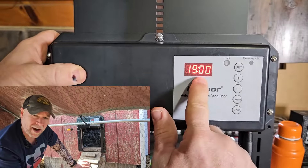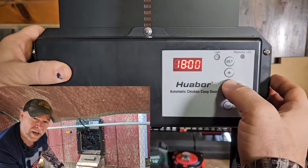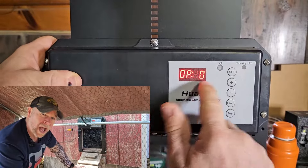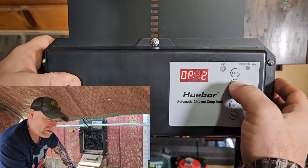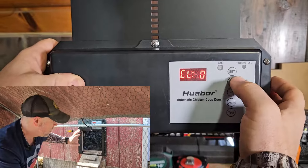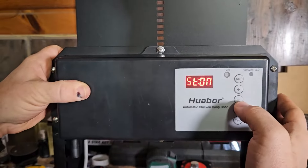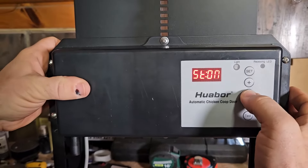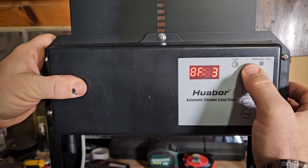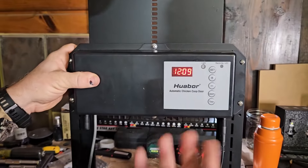For close, this runs on a 24-hour clock. Right here we've got 7 p.m., but we'd actually want to close at about 6 p.m. currently. Number four is going to be your light sensor — set that at about medium. The closing light sensor for dusk, set that at medium as well. Then you can set whether you want the light on or off — I want mine off both times. Then just set the remaining functions and leave them. It's set it and forget it — it will open and close at the times you set.